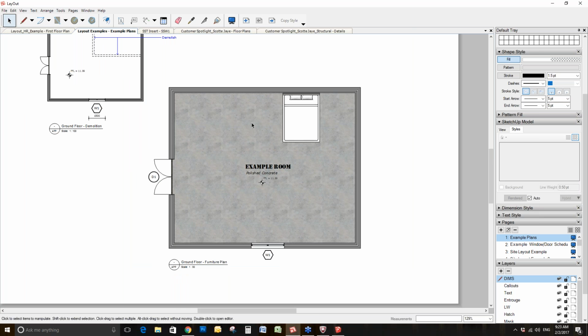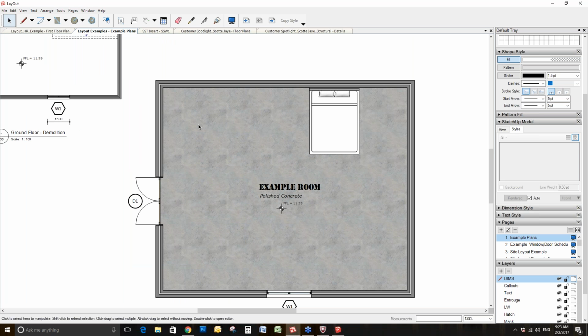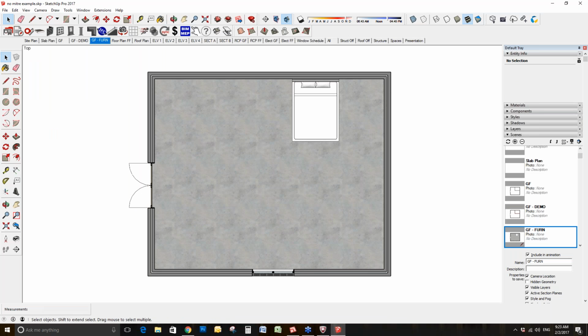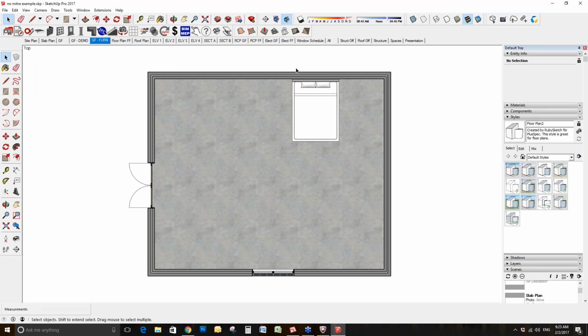Now, it looks fine, but one of the things when people first bring it in is they ask, how do I control it? And you can control it in many different ways. You're going to control it inside of Plusspec for SketchUp, using the SketchUp tools, the scene tools and style tools, to make sure that you get it looking the way you want it to look. So let's quickly go back into SketchUp and talk about styles.